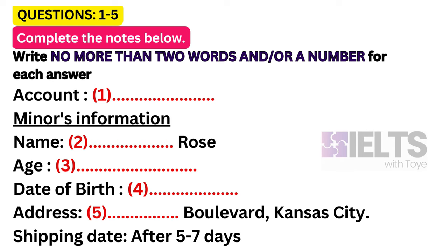Okay, and how old is she? She just turned 17 last month. She really wants to have her own account, but she will not be able to do that until she's 18. At least not in our country, is that right? Yes, it's required by law, unfortunately. Kids can be really reckless when it comes to money management. So, what's her date of birth? Her birthday was about 1 month ago, so on the 3rd of January? Oh, no, sorry, it's on the 2nd of January.